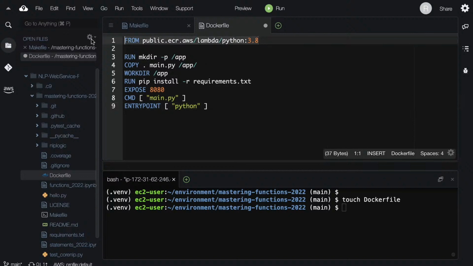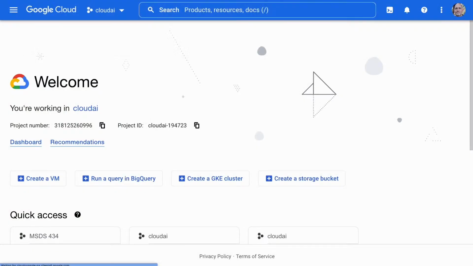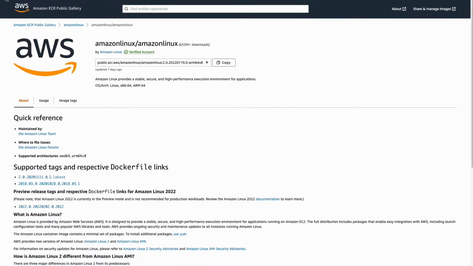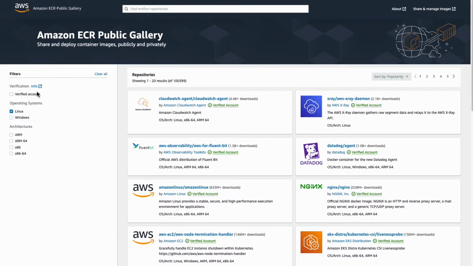In this case, I'm going to use a base image here. It doesn't have to be Lambda, but the Lambda image is a slimmed-down version of Amazon Linux. That's good enough. I don't know if there's a Python 3.9 available. We could look real quick. Let's find this. Is that Linux? Let's see, is there filters? Let's find Lambda.